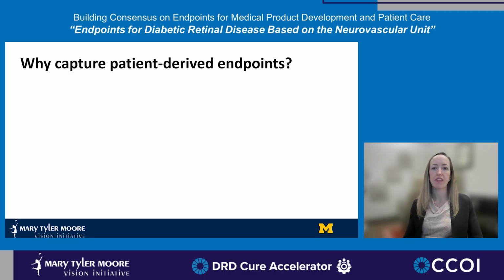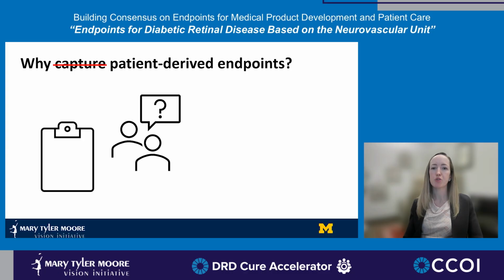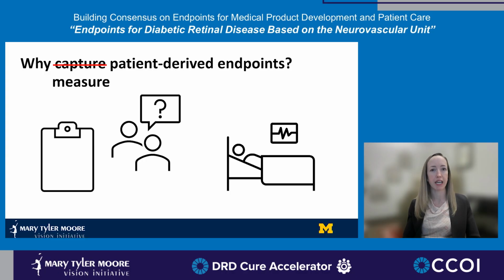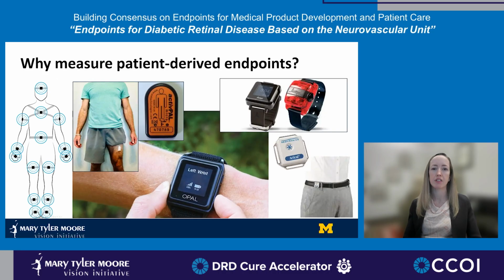First, the why. I think we can agree that a core aspect of the clinical benefit of any therapy is its impact on a patient's daily function. But daily function can be difficult to quantify. Sometimes we use surveys, otherwise known as patient-reported outcome measures, but these can be susceptible to subjective bias. And while they can be highly reproducible, in-clinic or in-laboratory measurements do not assess function in daily life.